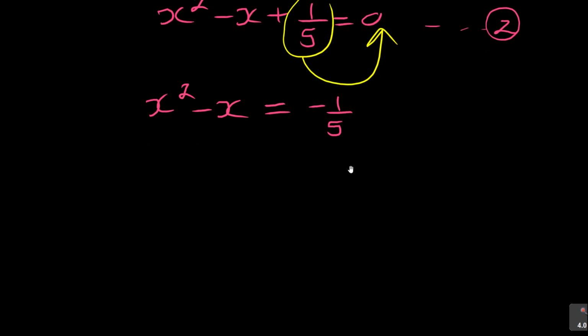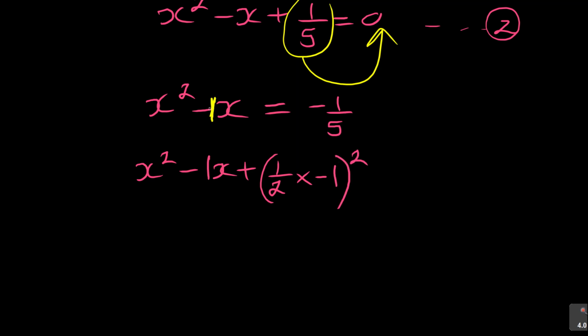What about step number 3? Then you do the completion of a square. Take note of the number there. The number there is important. It's a 1. The coefficient of x is 1. So what do you say? You say x squared minus 1x plus, then you put a bracket. You say half times the coefficient of x, which is times minus 1, and then you square it. You see, I put it like that intentionally so that you are careful about the number there.